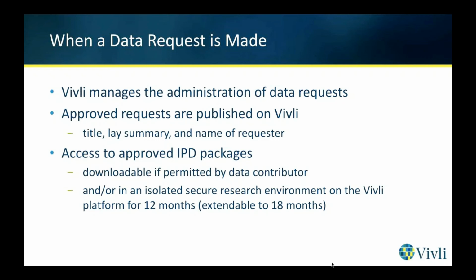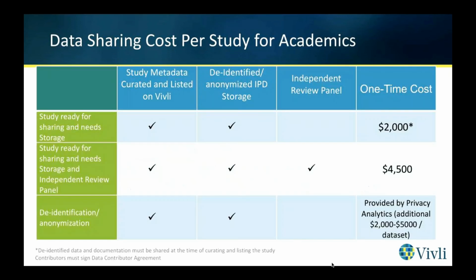The costs for sharing data through Vivli are very reasonable. To archive your IPD package and have Vivli handle future data requests, there is a one-time charge of $2,000. If you want data requests to be reviewed by an independent review panel, the one-time cost will be $4,500. Still very reasonable given the overall cost of running any clinical trial these days. And de-identification and anonymization services are also available through our partner, Privacy Analytics.